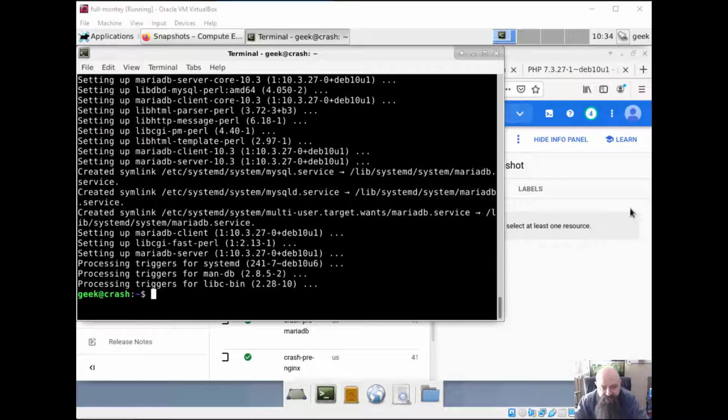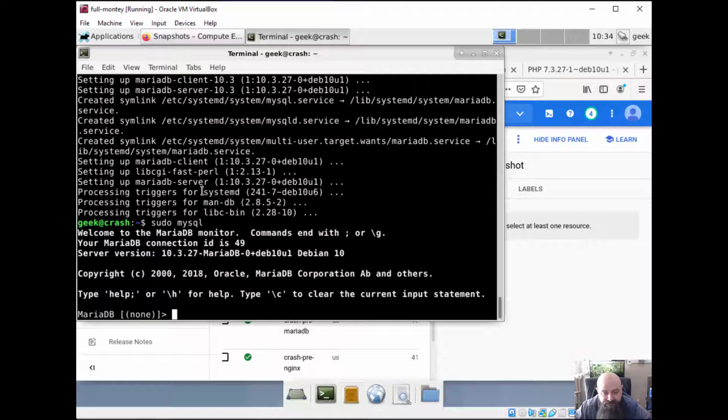Okay, hope you guys took a pit stop there, because we're going to get into the database part. So first thing we're going to do is sudo mysql. We're going to run mysql as admin. Now, there's a couple things important when you're actually working on the database, or any part of Linux. It is case sensitive. It's not like Windows command prompt where you can do upper lowercase, doesn't matter. Linux systems are case sensitive everywhere. So that's the first part. I'll tell you the second in a minute.